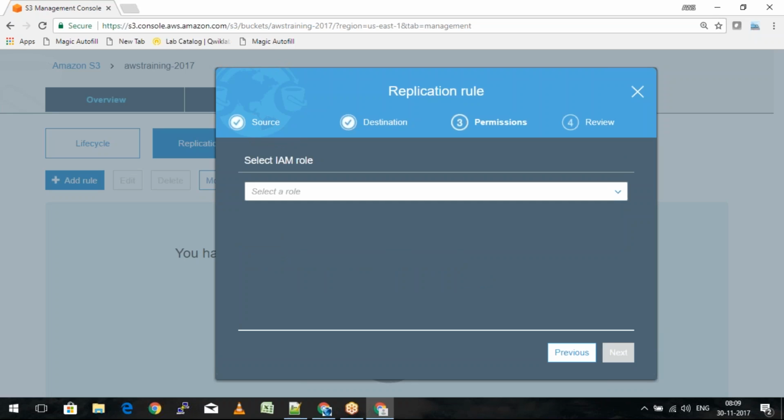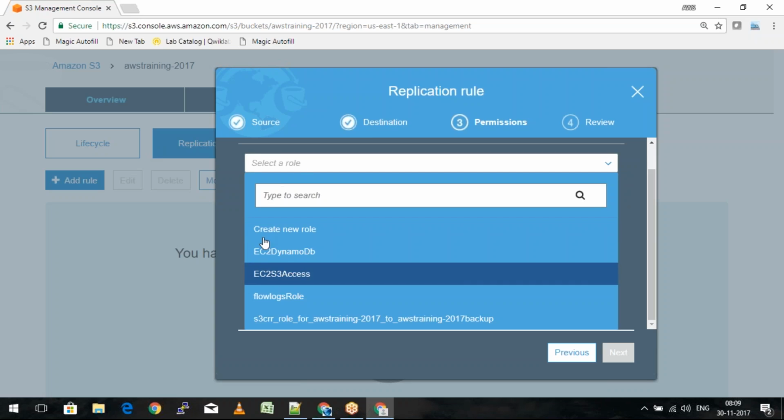Now we learned in the IAM section one thing there, right? So we have users, groups, and the roles. I told that we will use the roles when one AWS service wants to talk to another AWS service. So in this case, I want to talk from one S3 bucket to another S3 bucket itself, right? So the most secured way will be creating a role. So this role is basically going to help me with it.